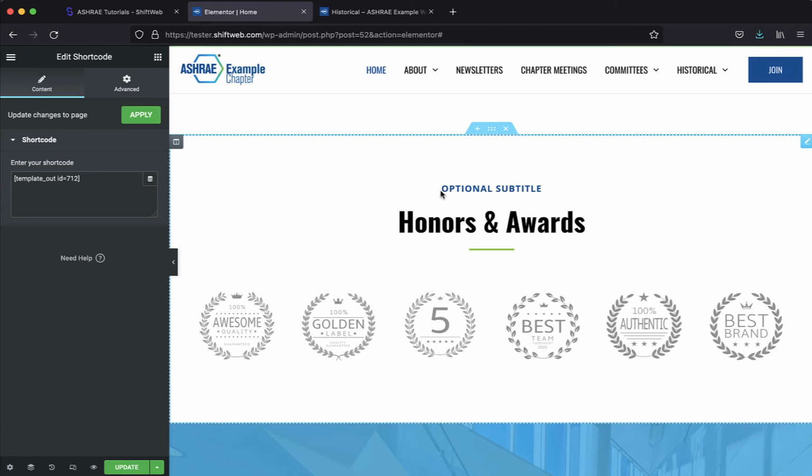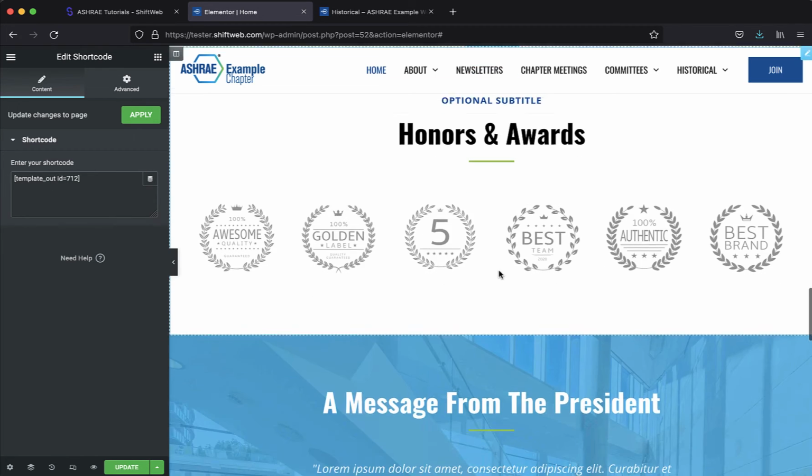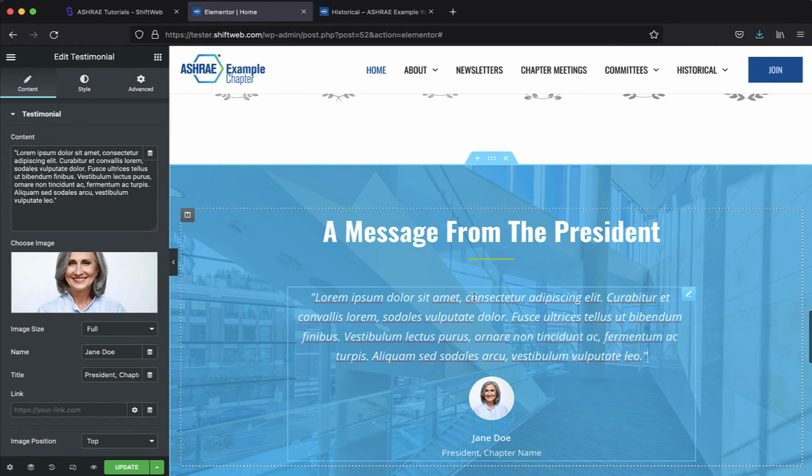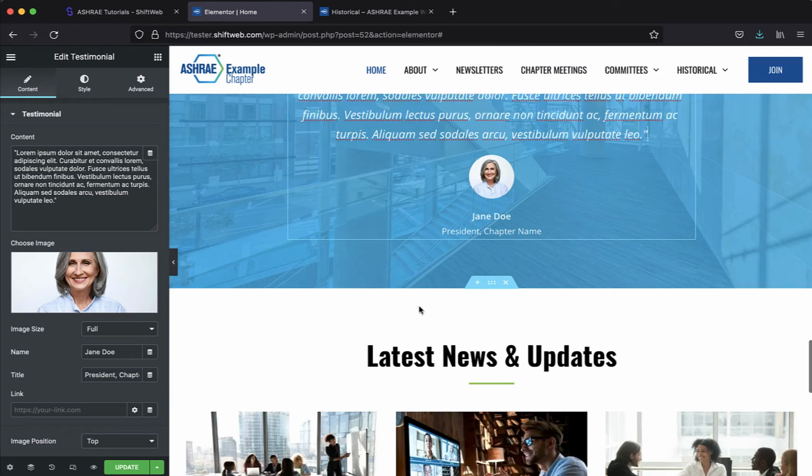And then in this section, for example, let's click on here. This section is actually a template. I'm going to cover that later in the video, but the template is managed outside of this page. So this part is just saying, hey, pull the template and put it right here. In this section, I could just click and edit the text and the headshot.